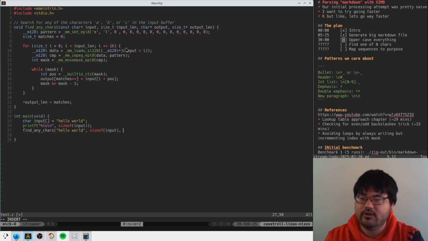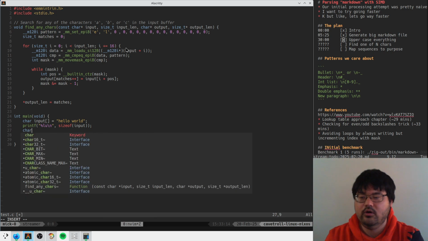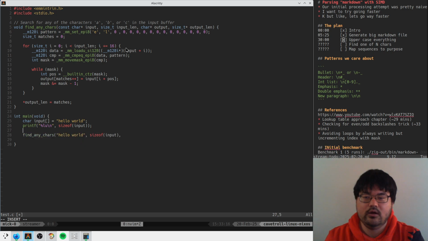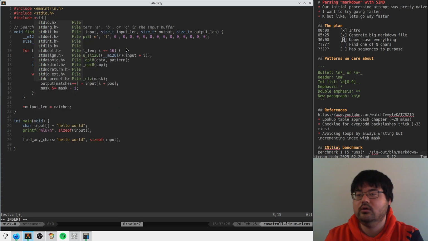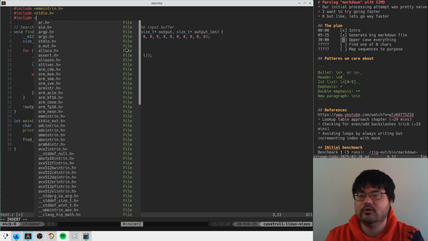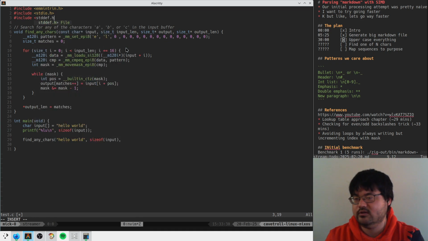Then let's check the output and the output length. So we need some sort of output. Output being a char here is stupid. This should be size_t. So stddef, I think, is where this comes from.